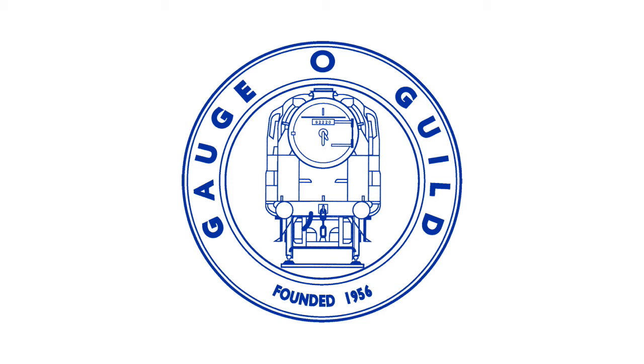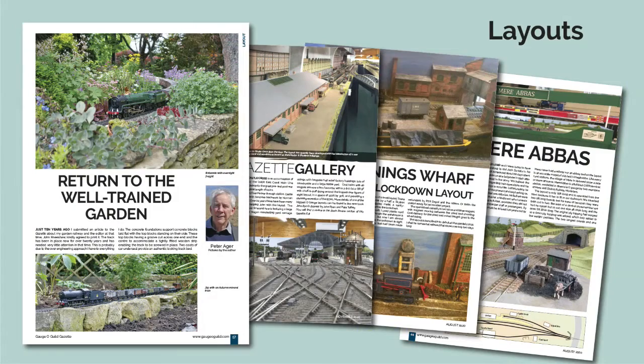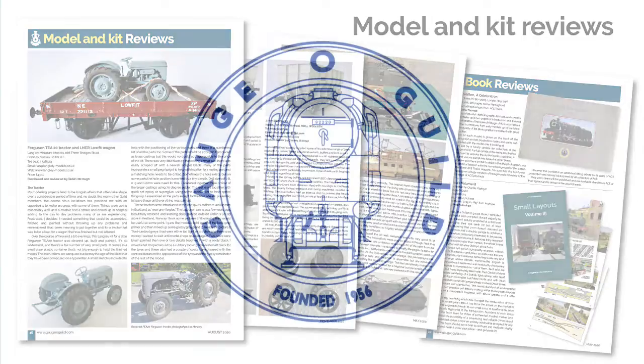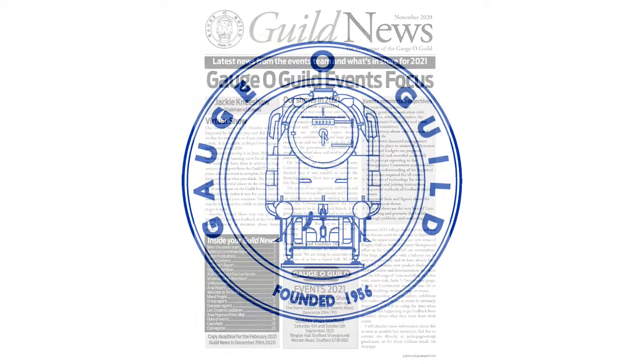If you are not a member of the GOG Guild yet, the video library is just one of the many benefits you can enjoy. Other benefits include a 96-page quarterly full-colour magazine called the Gazette, which provides numerous modelling articles, trade news, product reviews, and much, much more. It is intended to be a long-term reference document, and binders are available so that you can build up a valuable modelling library. The Gazette is accompanied by Guild News, which, as the title suggests, includes the latest news from Guild committees, clubs, and from members.